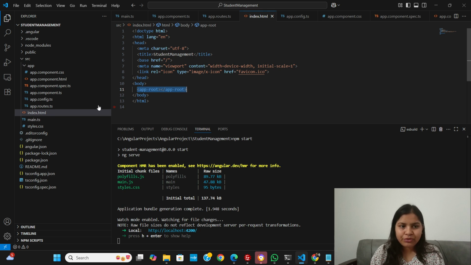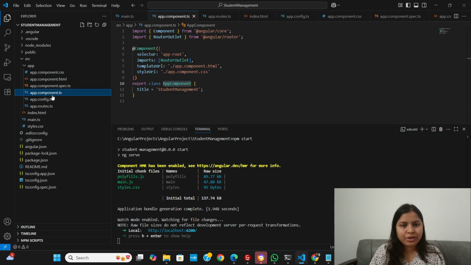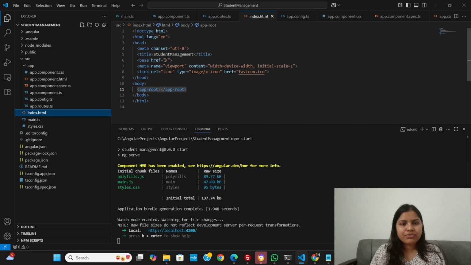If you go to the app.component.ts file, you can see a selector where we give the selector name app-root, and we use it here. So the index file loads our HTML and also loads our component.